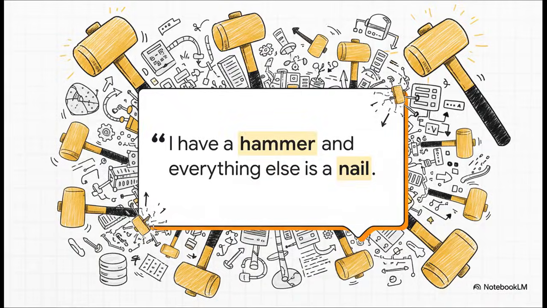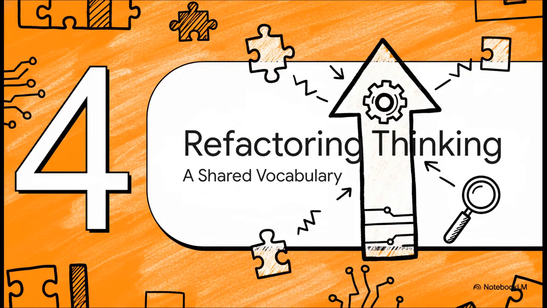And here's one more classic for you, the golden hammer. This is when you get so comfortable with one particular tool, a database, a framework, whatever, that you use it for every single problem you run into, whether it's the right fit or not. It's a trap of familiarity that almost always leads to clunky, inefficient, and really difficult to maintain systems. So we've talked about the blob, mushroom management, the golden hammer, but what's the point of all this? The goal isn't just to point fingers or complain. It's to find a better way to talk about these problems so that we can actually, finally solve them.